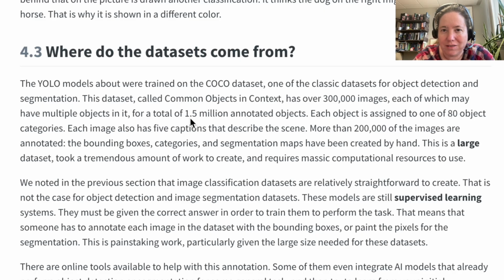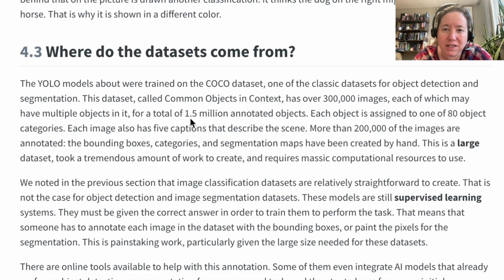Almost every model has a pre-training out there somewhere that is in fact on this COCO data set. So the COCO data set has over 300,000 images in it. For object detection and segmentation, that's a lot. But it's not that large in comparison to things like ImageNet, which might have many more. I think it was 330,000, but I just put over 300,000 here.